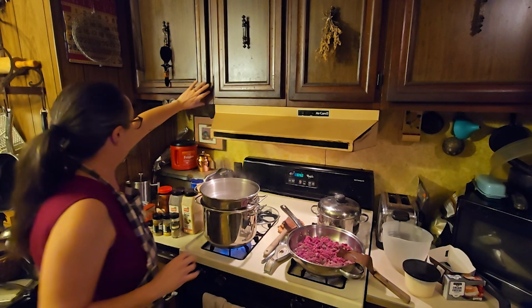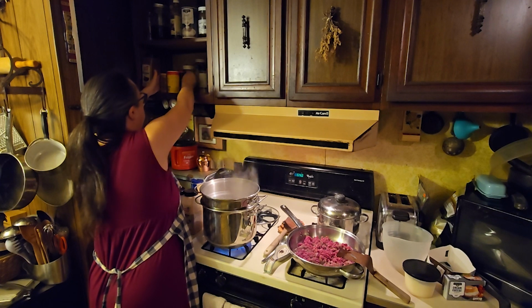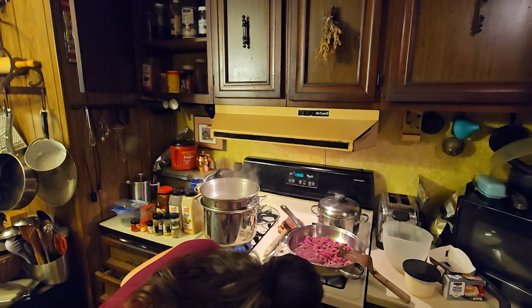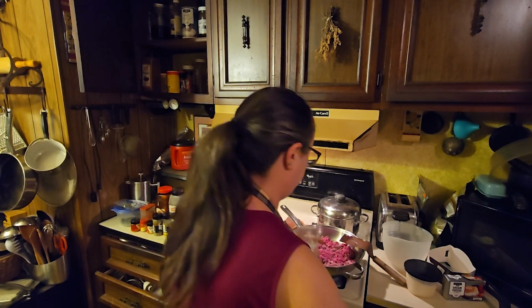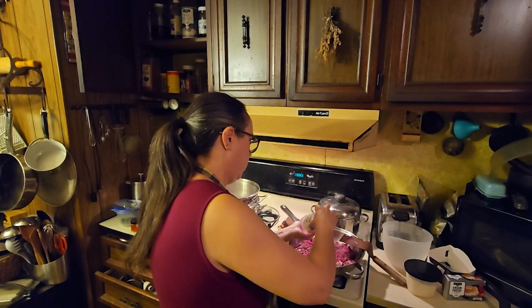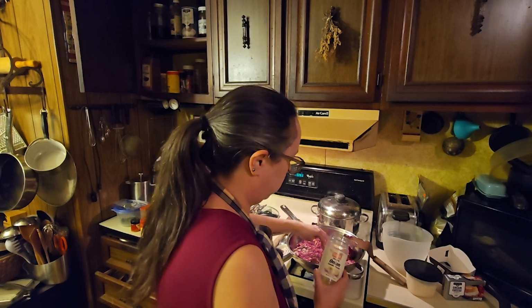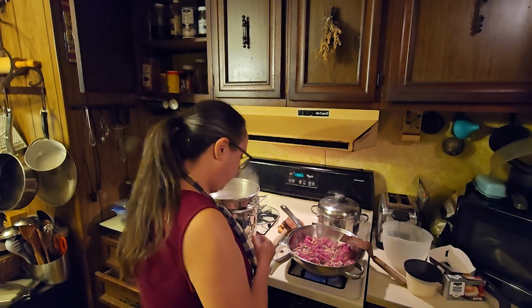Alright, so in the name of keeping it simple, I'm going to grab my chopped dried onions. Make sure that heats up where it needs to be. Chopped dried onions, and they're getting to the point where they don't want to come through the holes in the lid anymore. So just generous. I have found that deer just really takes seasonings and spices and anything you really want to throw at it. So I throw it all at it.